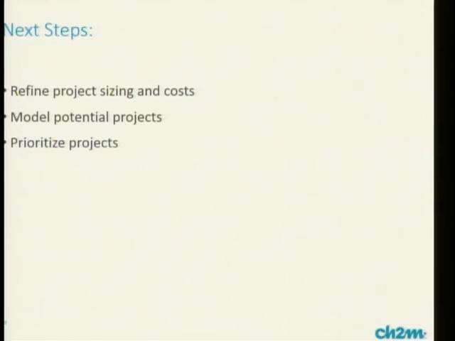So really the next step is, assuming you all agree, or maybe there's some questions about some other things we want to look at, but for the most part, we want to move forward and start modeling these sites, these projects. We would refine the sizing. We're not designing them, obviously, as part of this, but we have to at least give them enough definition. It's going to be this big, it's going to be this deep, enough definition that it can be modeled, and that we could get a planning level cost associated with that. And then we would model them, and then we were going to talk about what's next, which is the prioritization part of this.